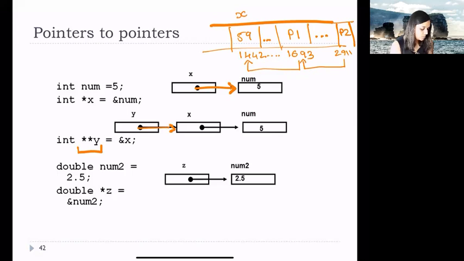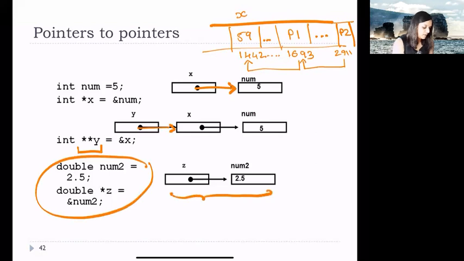And we can use this, let's say we have a double, we can have pointer z. So this is again just a simple pointer example. A pointer to a pointer is important to understand in terms of syntax, because you'll have two dereference operators, and a pointer to a pointer can only point to the address of a pointer. So x needs to be a pointer in that case. If you point it to num directly, which is a variable and not a pointer, then it is not a pointer to a pointer.